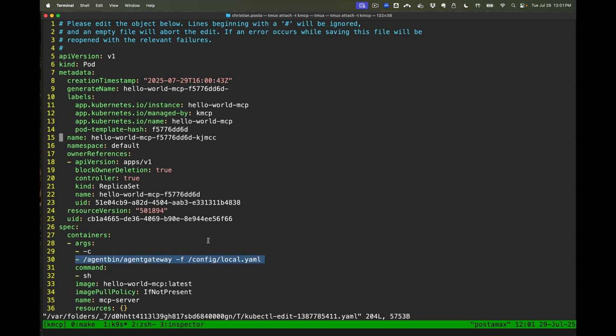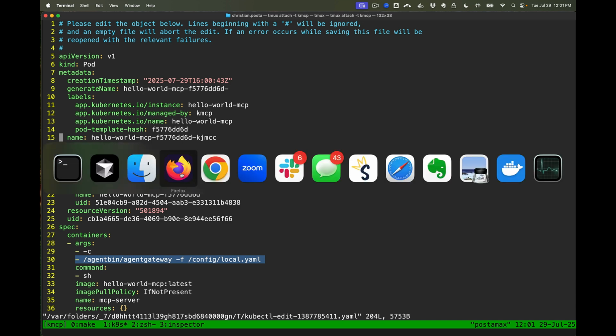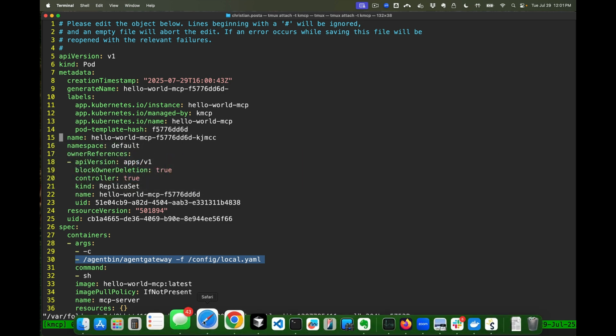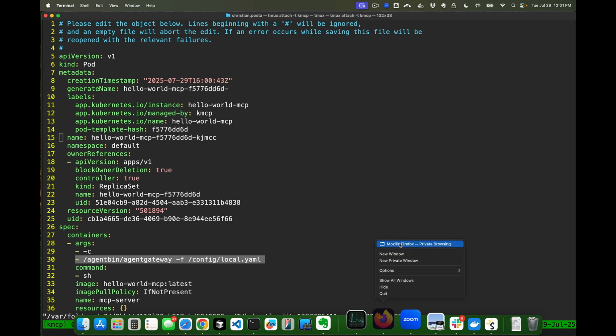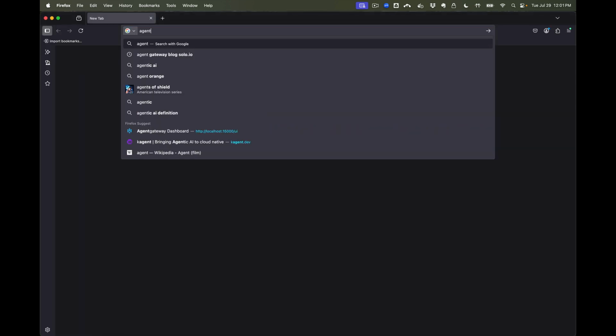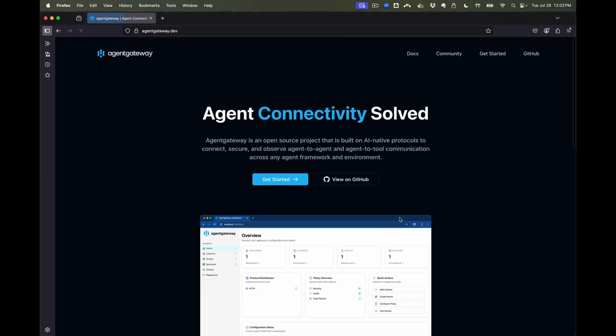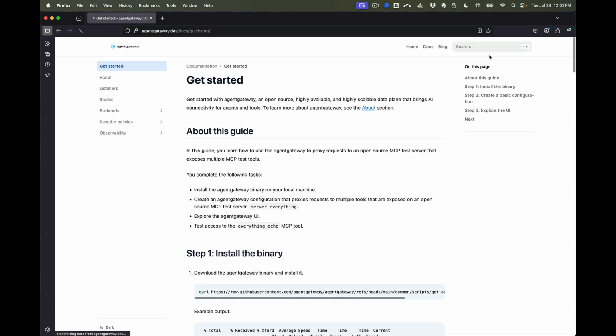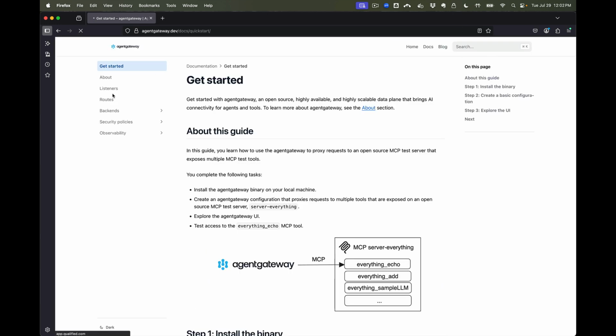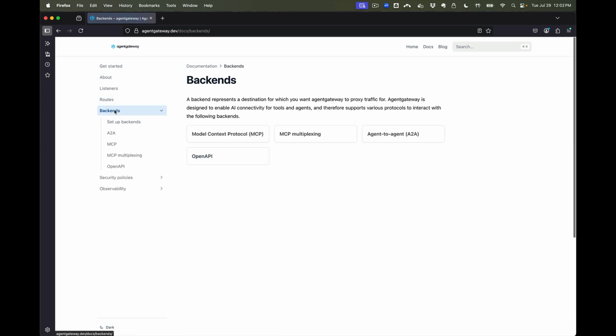And the agent gateway in this case, if I bring up agentgateway.dev, is an open source project written in Rust dedicated to AI use cases, but specifically for things like A2A and MCP.